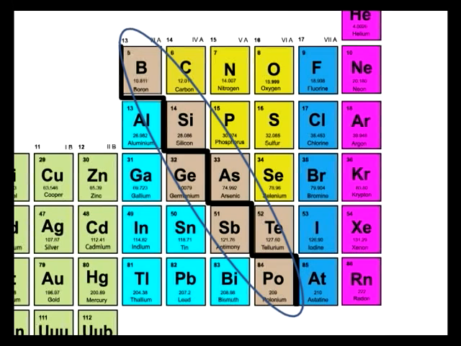Germanium is also another one. We also make very, very high performance circuits out of germanium. So there are other examples we could list there, but just think about it this way. The metals are on the left-hand side of the zigzag. Non-metals are on the right-hand side of the zigzag. Just around the zigzag, we have these metalloids that kind of have properties of both, and that's really important.